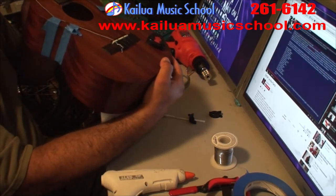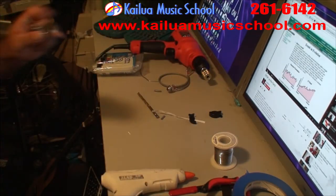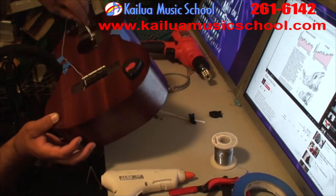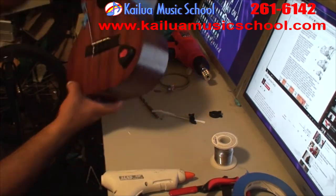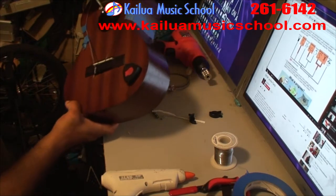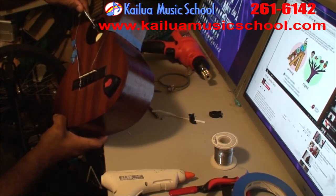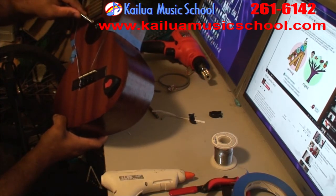And so now look inside the ukulele for bracing. You're going to want to find a place where you can put your 1/4 inch jack without hitting anything really important. You want just a nice flat, easy to get to spot. So I'm using a little violin mirror to look for my bracing.